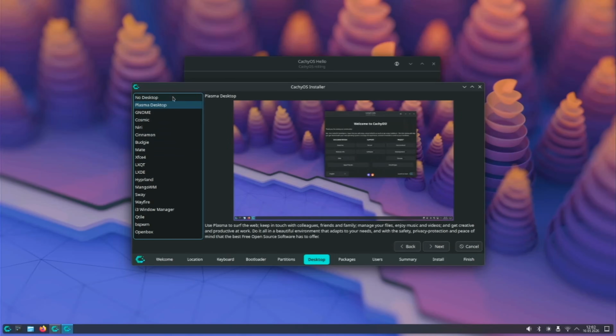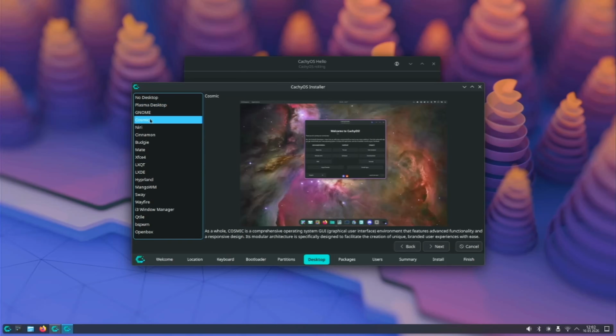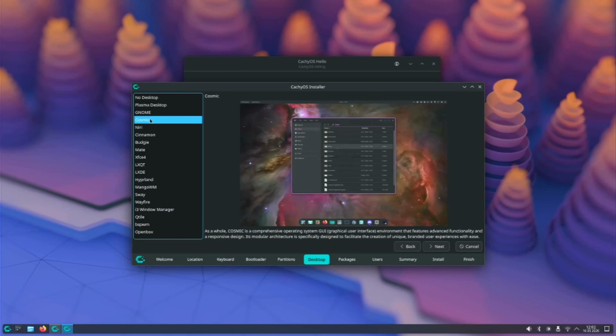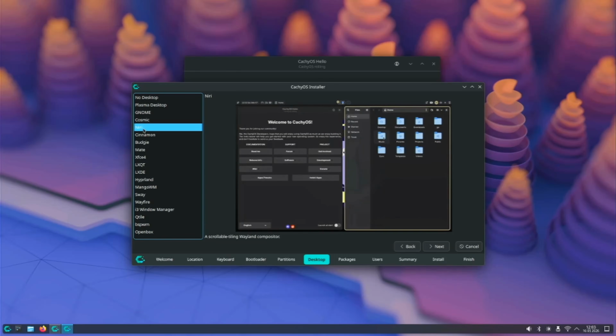So here you can choose your desktop environment. We're going to go with KDE Plasma, but if you wanted to, for some reason in the world, choose GNOME, don't know why you would, you could. Cosmic as well. This is Pop!_OS's default desktop environment. It has a little bit of bugs right now, so I would not choose Cosmic as starting out. Niri's a little more complicated, takes some configuring.